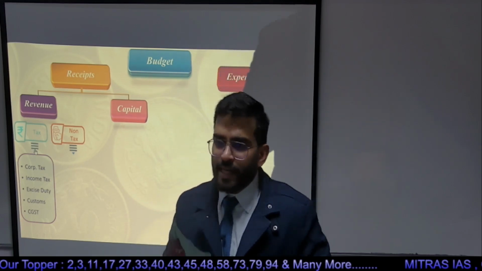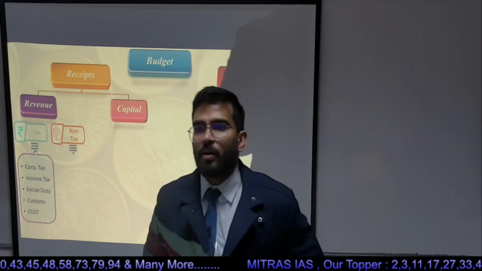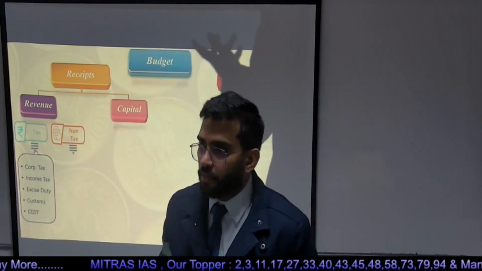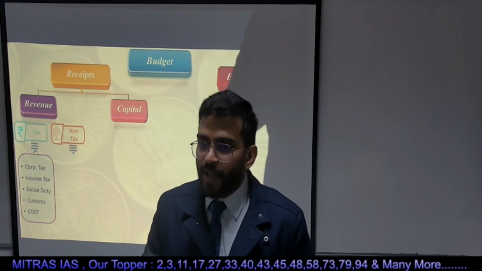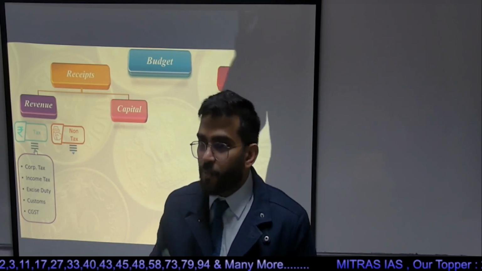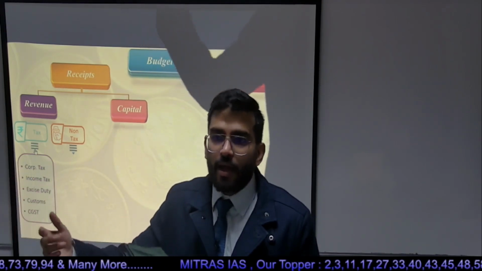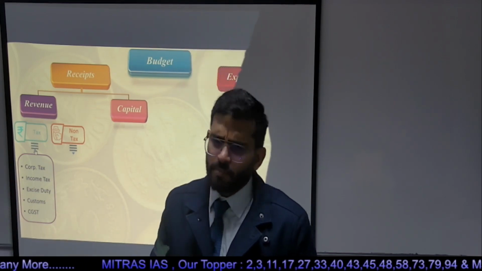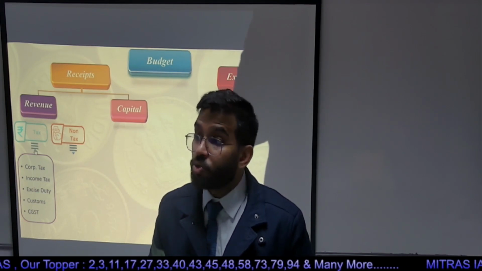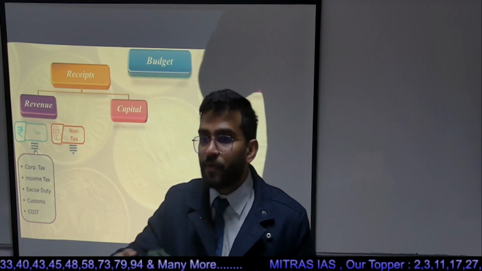So suppose I am eating at, say, Haldiram's, and Mukesh Ambani is sitting there too. We are both paying the same tax on the dosa that we are going to have. But as a proportion of his income, that tax is nothing. As a proportion of my income, it might be a little. As a proportion of someone who is a daily wager, it's a huge amount. So it becomes a regressive tax.